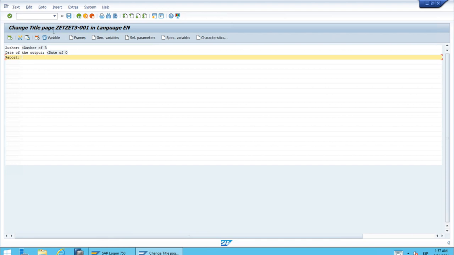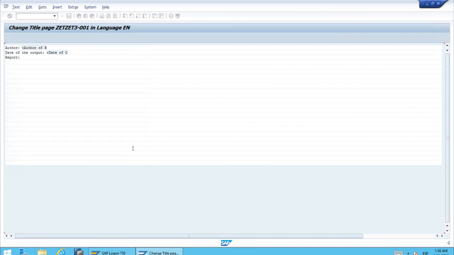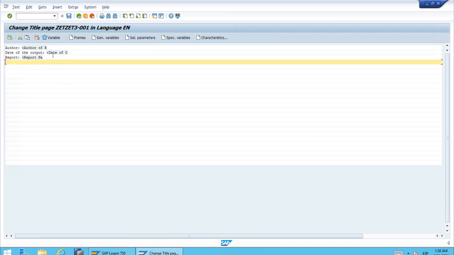With that fixed text, let's insert the next standard variable, report name. Then maybe the library and the report group, for example.